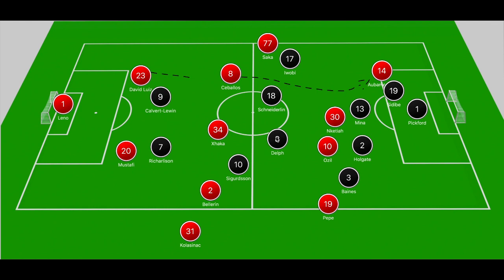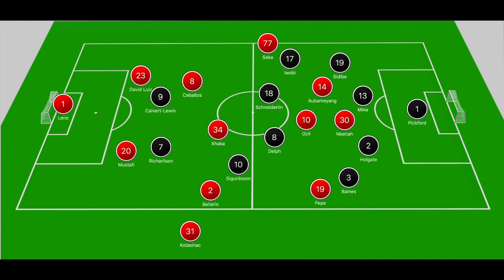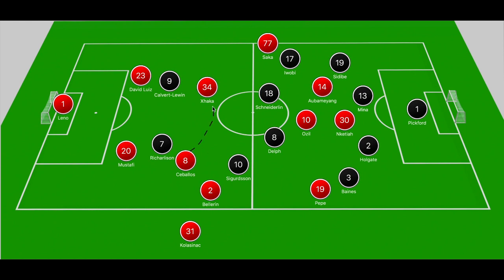And when we look to the 2 goals that Arsenal scored in that first half, they all stemmed down the left-hand side from those key elements. Initially, you have Ceballos dropping off ahead of Richarlison to slide the ball out to Xhaka, and Schneiderlin doesn't look to step to close him down. And when Xhaka pushes forward towards half, he locates Saka running off Iwobi, and you have Aubameyang ahead of Sidibe.